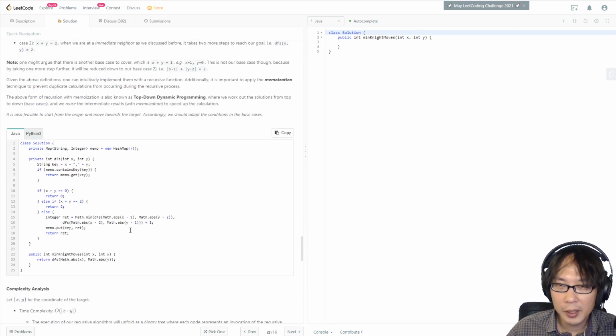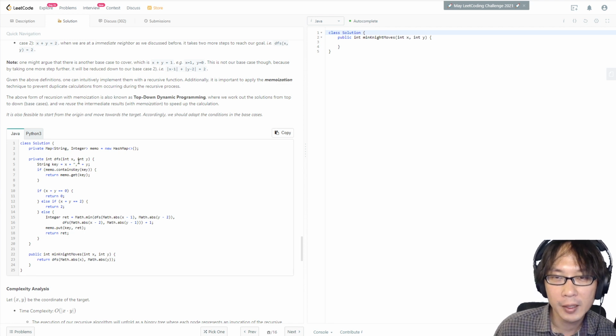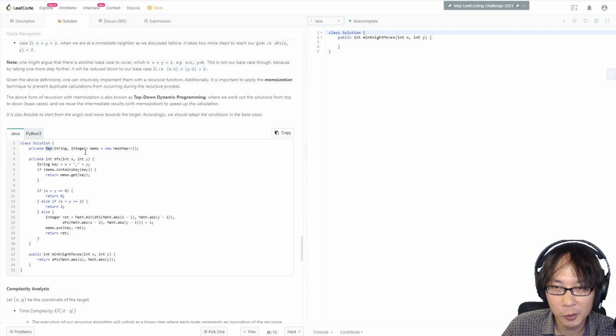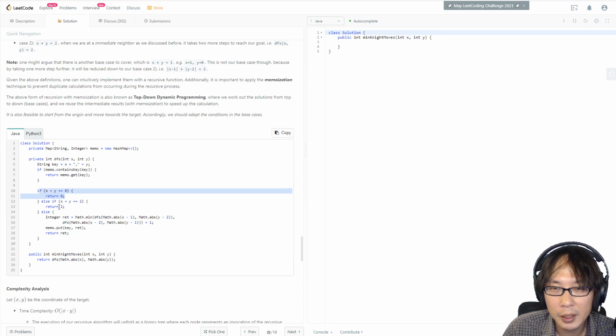So actually our BFS got TLE only because we are using Java, and we are using hash set in Java. Okay. So now let's see why DFS using map will pass. DFS. And if you contain the key, yeah, so that you don't need to recalculate, right? And then you plus if return 0. Okay. Oh yeah, if they are both 0, right?